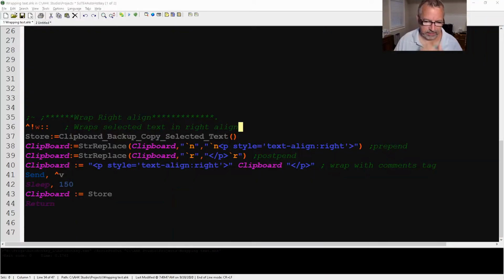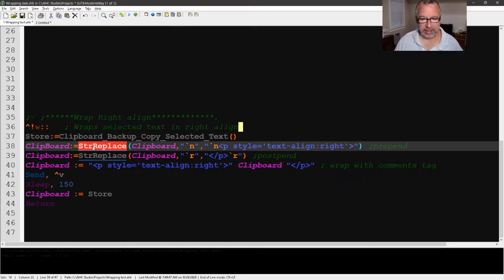This wrapping of text, and what I was trying to explain is, they were getting hung up on the clipboard, and it's really not the clipboard, right? Clipboard's used a lot, but it's irrelevant. It could have been any sort of variable after I get it, from the content I'm selecting. The only reason why I used clipboard is because this function goes and says select the text and copy it to the clipboard, and so I just left it on the clipboard.